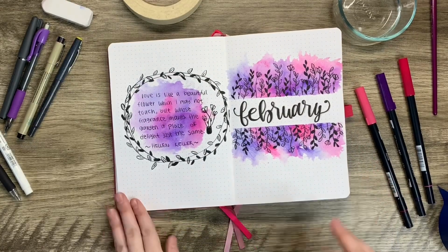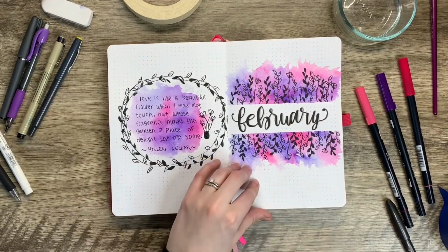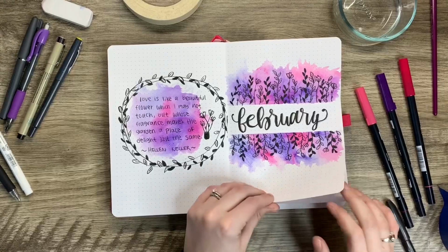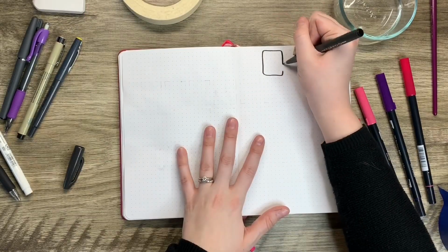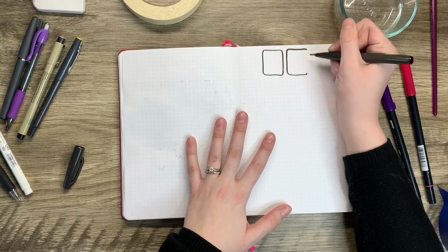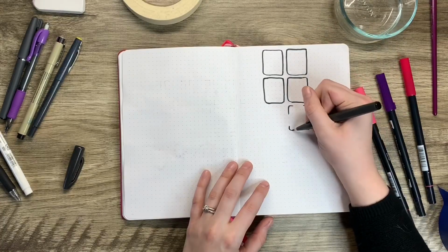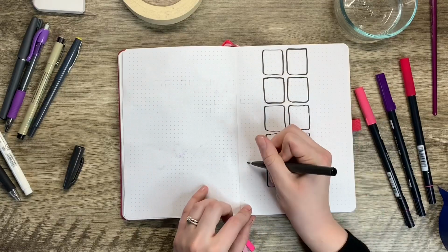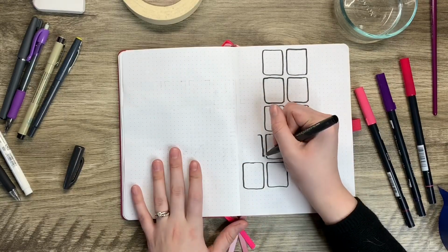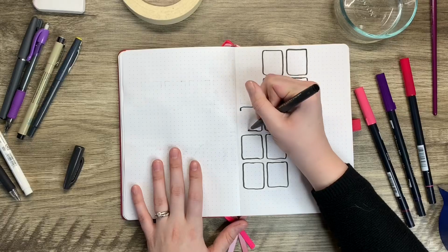And voila, there is my cover page and my quote page. So next up, you guessed it, we're going to set up the monthly page. I went with just some boxes on this. I was very messy with it. I'm using my Pentel brush pen, so the lines are even varied a little bit since it is a brush tip pen. But yeah, I was really messy with this. I just went for it.